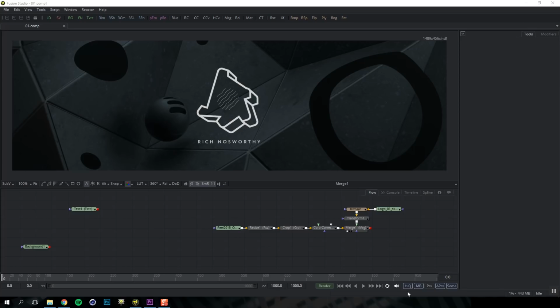Fusion is free if you want to try it, which is nice, but it does have some limitations, such as a limit on image size, use of plugins and things like that. But even the full studio version is $300 now, so it's actually pretty reasonable for what it is. Now, apologies, I've not got a lot of experience with making tutorials, so there's probably going to be a lot of editing in this, as I can't seem to record for more than about 30 seconds without making a mistake, but hopefully it won't be too bad.